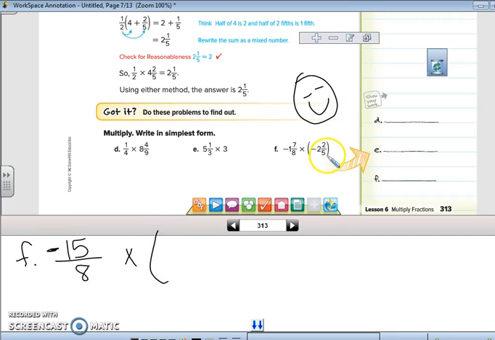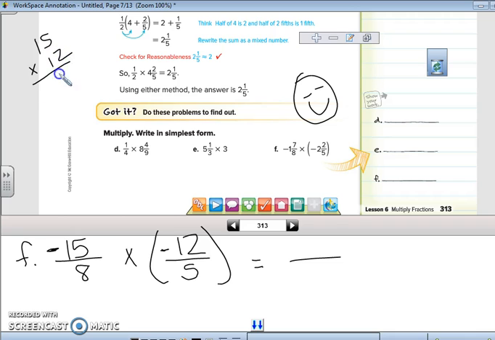Then the second one, do the MAD. 5 times 2 is 10, plus 2 is 12. Keep the negative. And then from there, multiplying straight across. So on this one, we're going to have to do 15 times 12. So I'm going to go ahead and work it out up here. And we get 180.